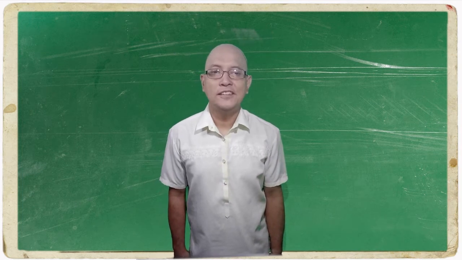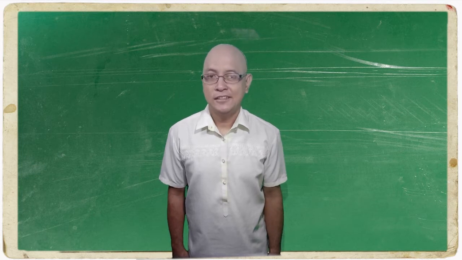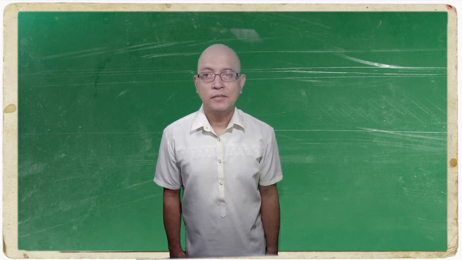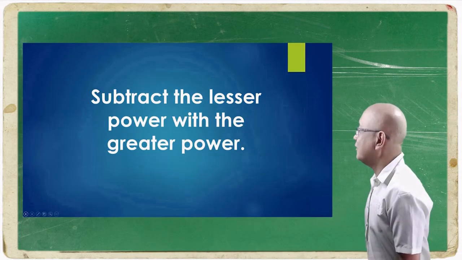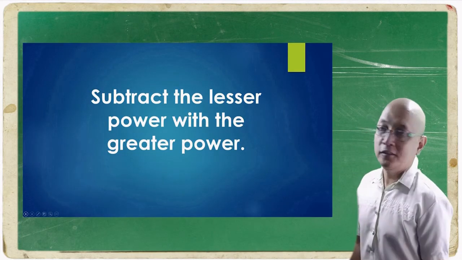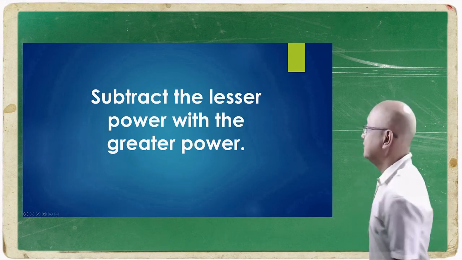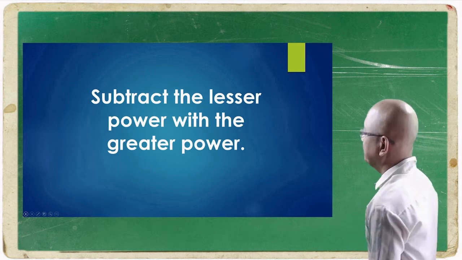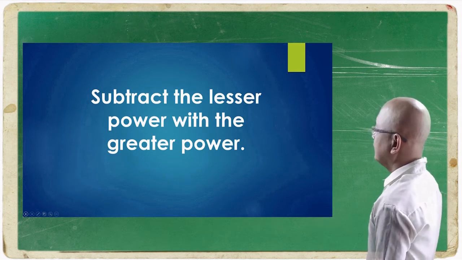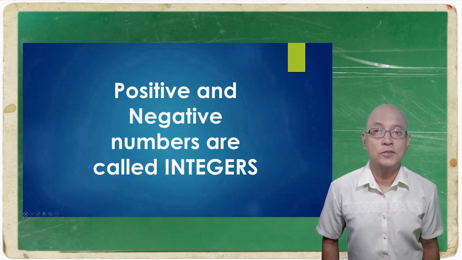In what we have done, we used a pair computation to know who will win the battle. Have you observed the rule? The rule is subtract the lesser power from the greater power. Again, subtract the lesser power from the greater power. If we compute it right, we will know who will win the game. That is exactly the rule in adding positive and negative signed numbers.